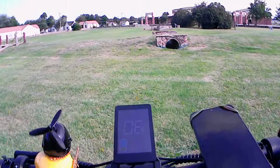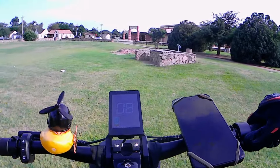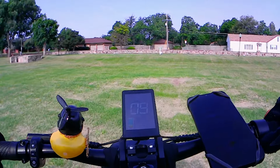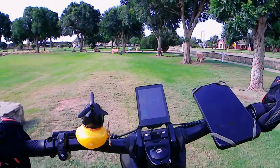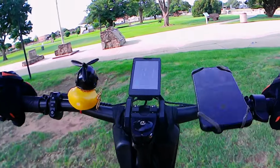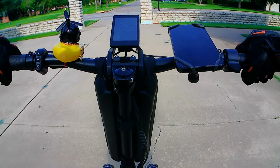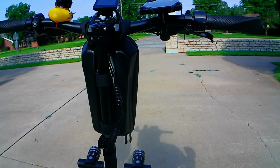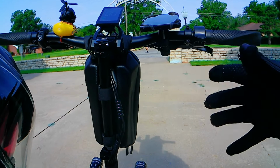Here's a pretty big hill. Look at this. Woo! Right over it like nothing. Okay guys, there was the grass test. It handled that like absolute nothing. So that was pretty badass.